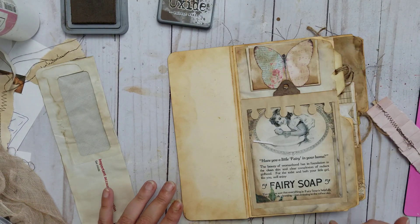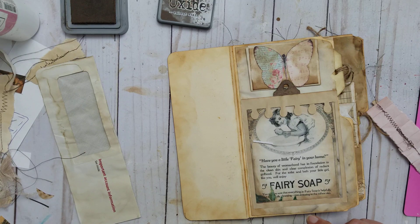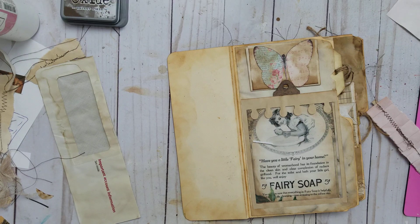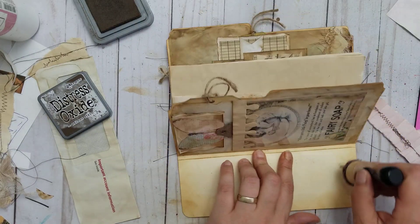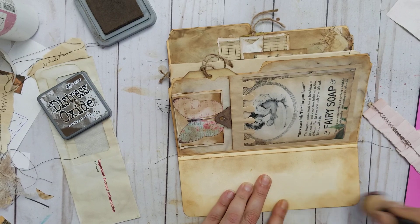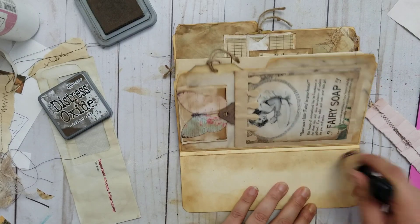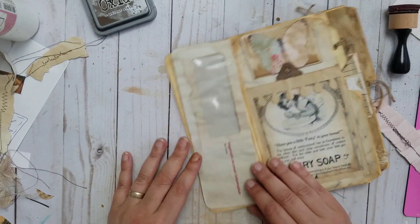What's next? Next is finding my — oh my god, I lost it. I need to distress some stuff and I don't see it anymore. You know what that means? That means time to clean my room for sure. Let me try and find my little spongy. There it is! Found it. I'm proud of myself for finding it. I have a bunch more, but then I have to get up and get them, and I don't want to get up. Once I sit down to craft, I really don't want to be getting up anymore. That's why my desk has to be a mess, so I don't have to get up.